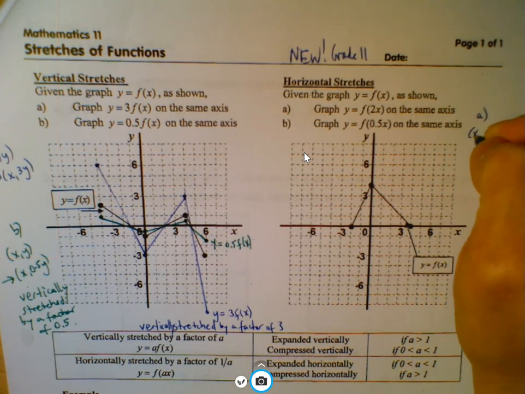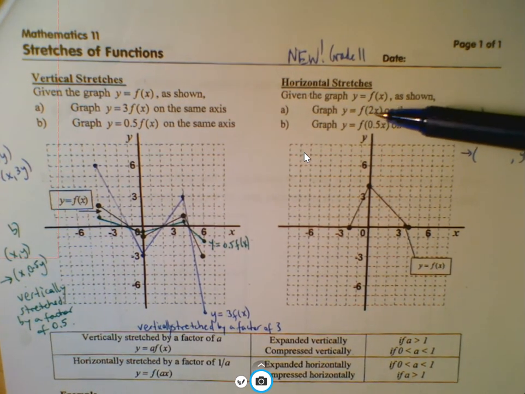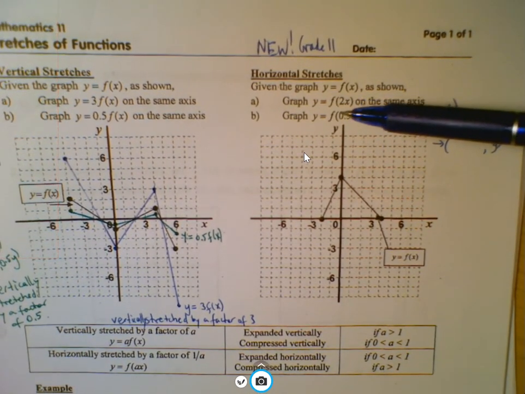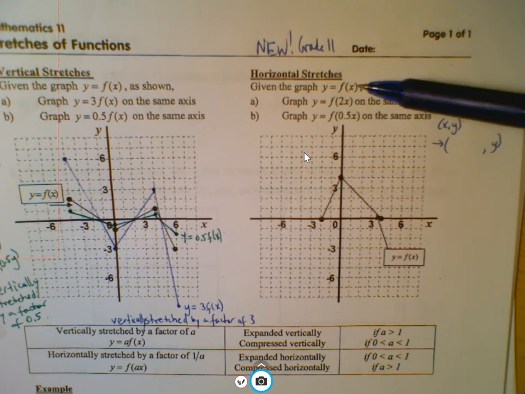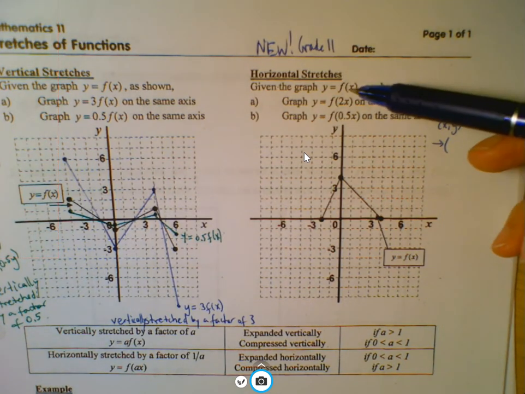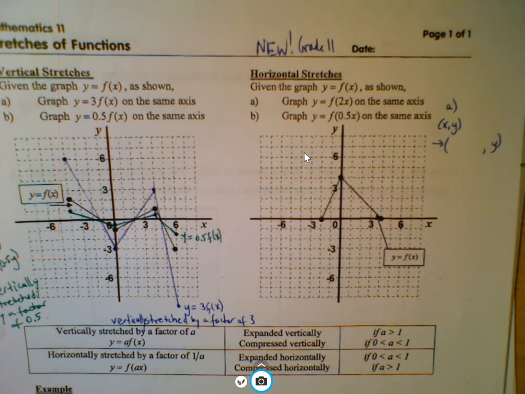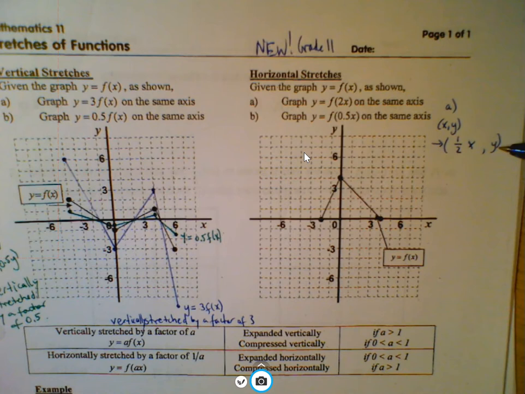So I'm going to write my mapping rule here. The y is going to stay the same, but now we have to think about what do the x's have to be so that 2 times those x's gives us these y's. So basically 2 times the x's should give us the original x's because I want my y to be the same as the original. So what's going to happen to the x values if I need to double them in order to be my original? That means they're going to be half of what they were originally. If I have this half x and I double it, then I'm going to get f of x, and so I'm going to get the same y's. A little bit hard to process, I know, but hopefully you'll get used to it.